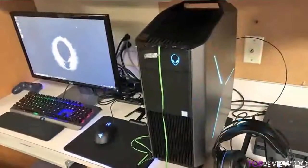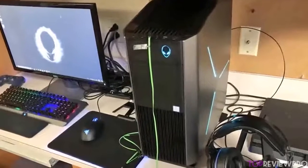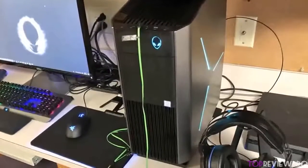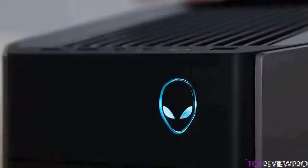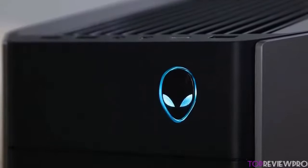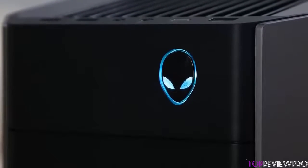You can also use the Alienware Command Center to take advantage of features for overclocking, customizing gaming performance, customizing lighting effects, and much more. To conclude, the R7 is a must-have — you should definitely take it into consideration if you're looking for a VR-ready desktop that is also capable of delivering a real 4K gaming experience.